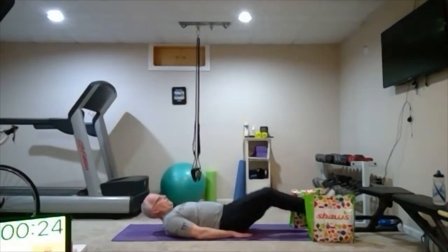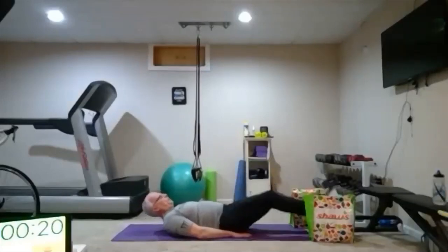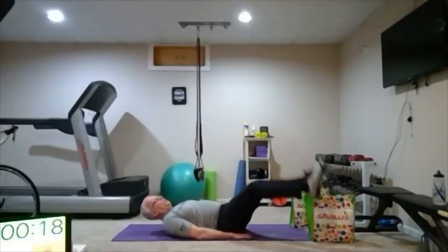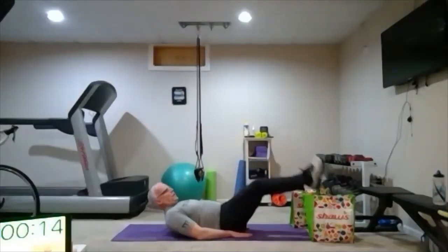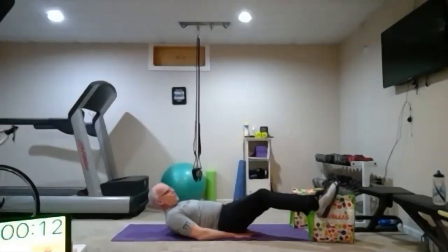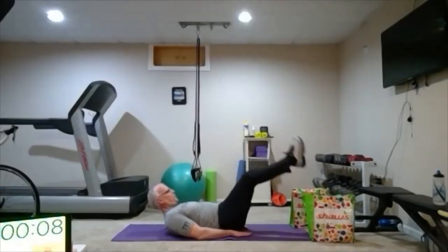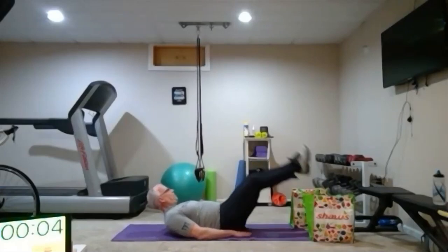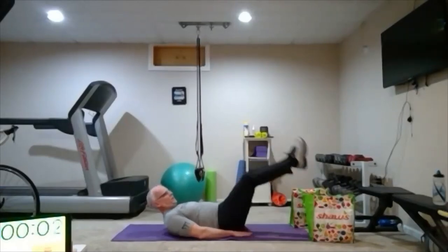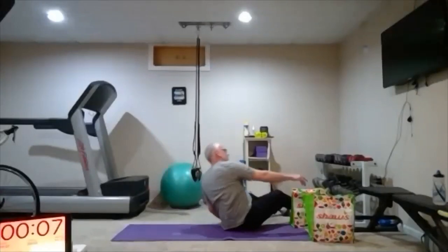Hurt your back, Liz? Liz, want to just do a crunch? You can just lie down and do a flat crunch. You good? Okay. Again, we're going to make it a little extra hard. Keep your shoulders off the ground. Oh, I'm sweating. Keep those belly buttons pressed down to the floor. Break. All right, back to chest flies.